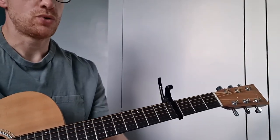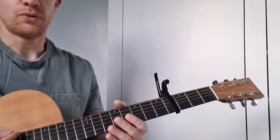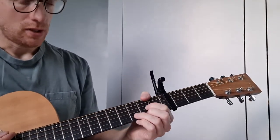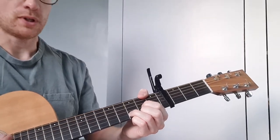I'll do a quick tutorial for I'm Just Ken from the Barbie Movie. So we have a capo on the 4th fret, all the chords are relative to the capo. Standard tuning, just give your guitar a quick tune after you've put the capo on. The chords are quite simple, but we'll just go through it bit by bit if that's alright.